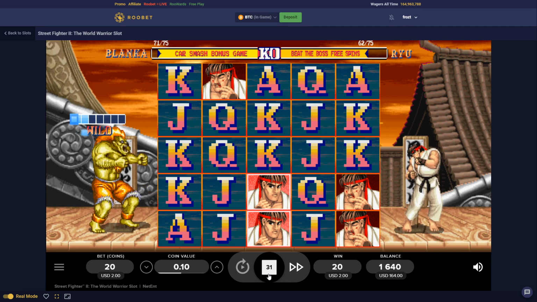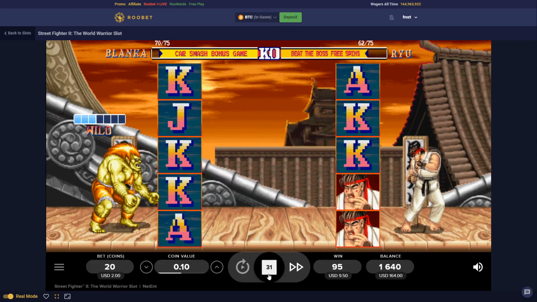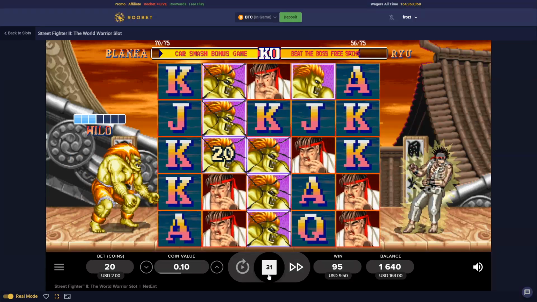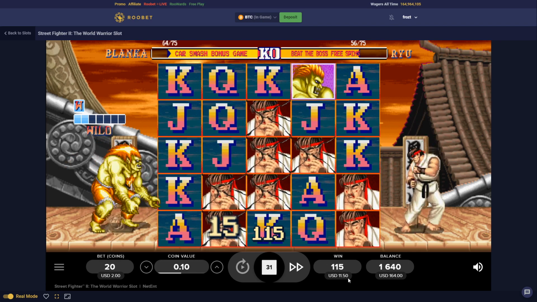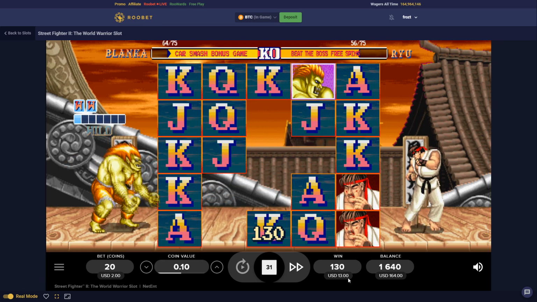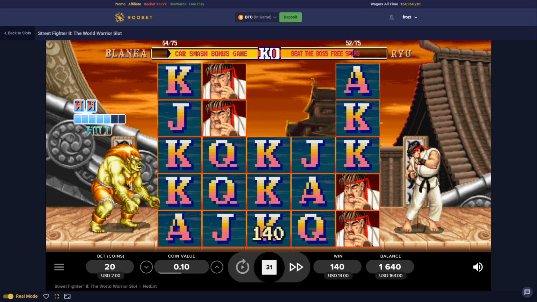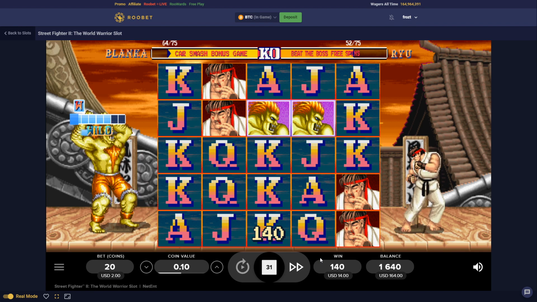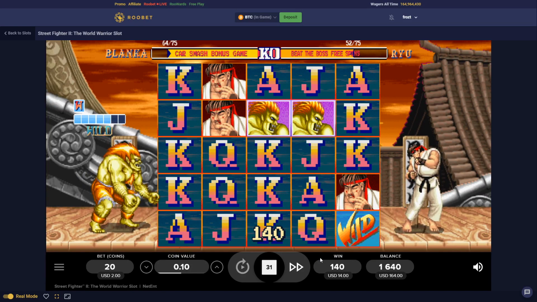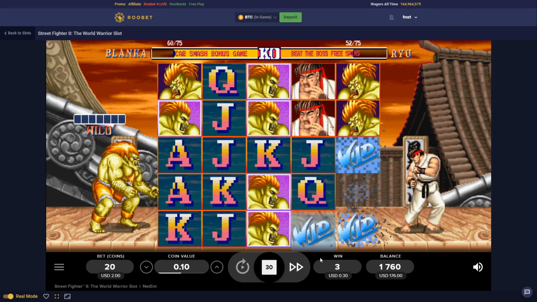Do I hit him? Oh. Oh my god. Okay, we just made 10 bucks. Okay, he just destroyed us. What is happening? I feel like these shouldn't be happening this often. Okay. Can we do some damage to him? Kick Ryu's ass. At least we got some of it back.